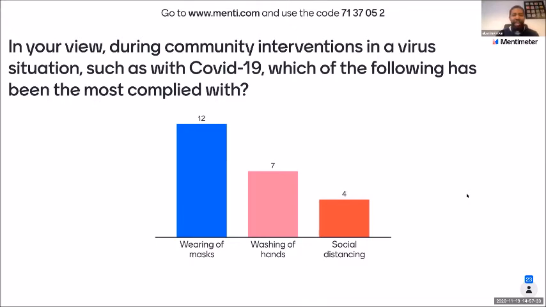Can anybody in the room tell us why they think the wearing of masks was the most complied with? Why is that the case in your view? Anybody has a response to that? Anybody at all? It's fine. Okay, I think it's because of the policies that were put out there. For instance, if you are entering my office and you are not wearing a mask, you will not enter. You are entering the shop, you are not wearing one, you will not enter. Okay, so is that because of the visible nature of wearing a mask? Exactly. If you wash your hands or don't wash your hands, who is going to know anyway? Yeah.